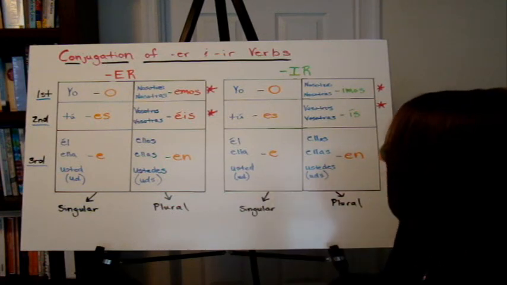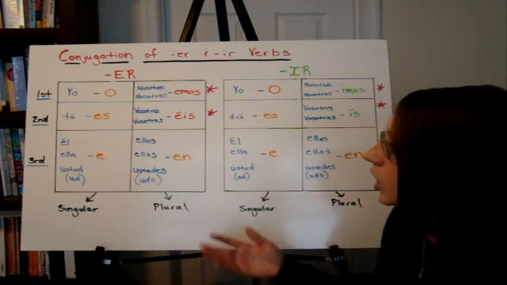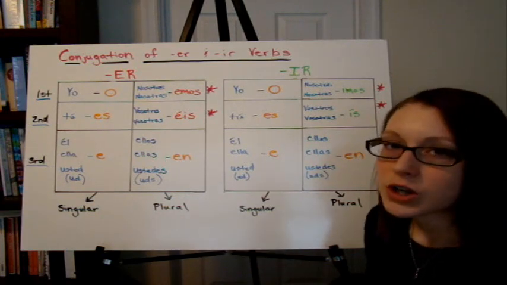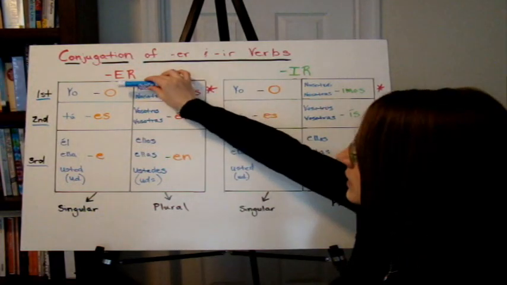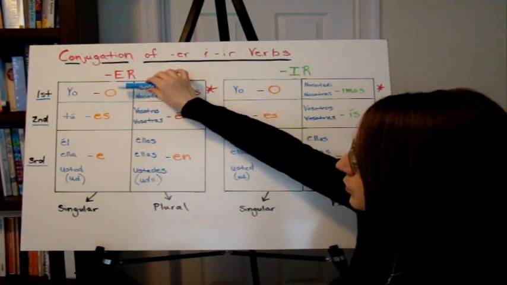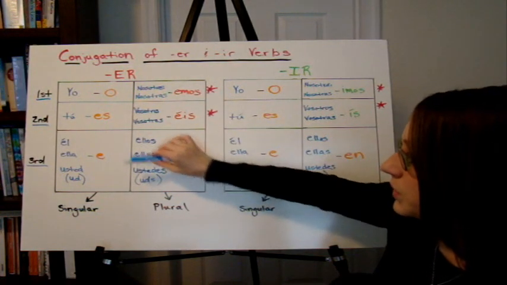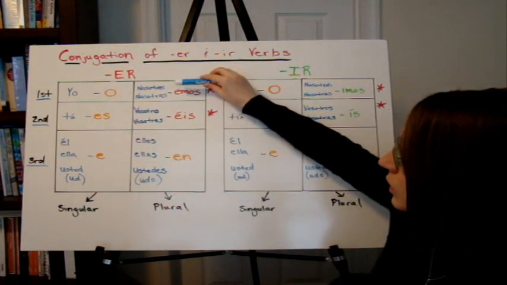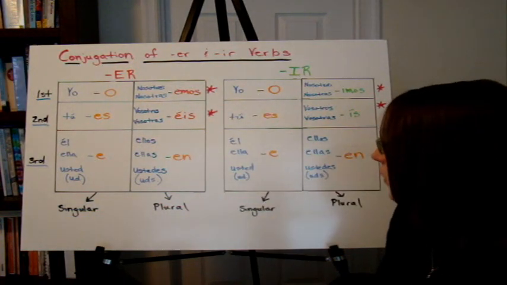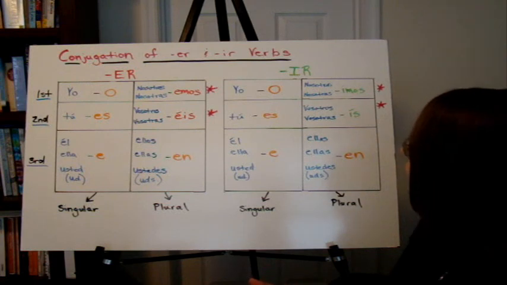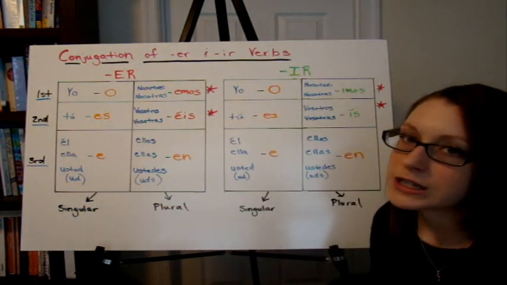Nothing has changed with the conjugation chart. All the pronouns are in the same spot. You conjugate for the same reasons that we conjugated AR verbs. And so this is still first person singular, second person singular, and third person singular on this side. And then over here, first person plural, second person plural, and third person plural. Okay? So really the only difference are these two, and then in comparison to AR verbs, you change the A to an E.